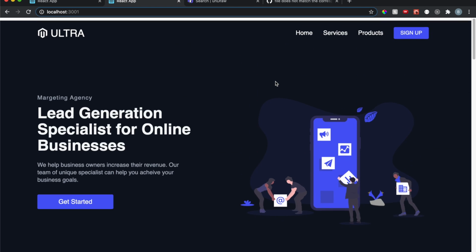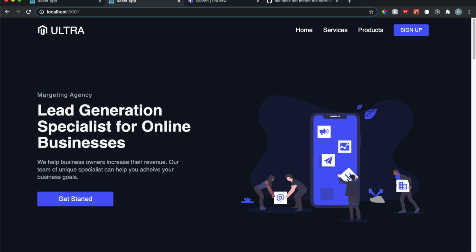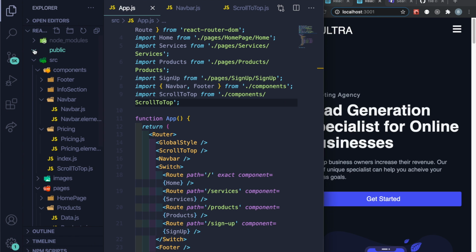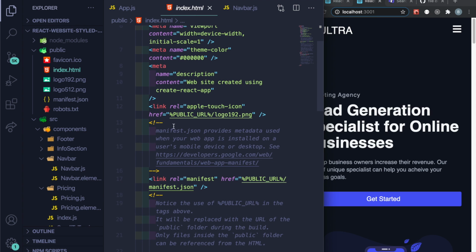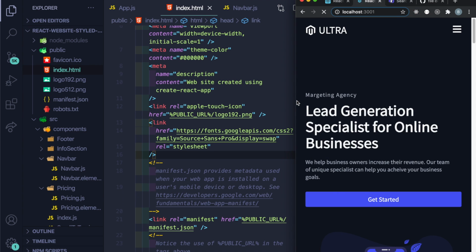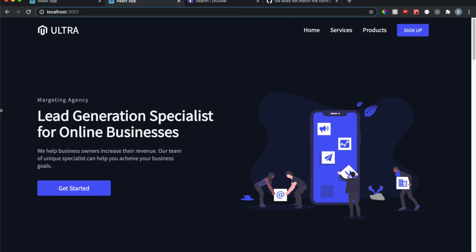And then the one thing I just need to add is this simple thing from the fonts, just to make it a little better. You can do this if you want to, but I'm just going to import this in the index right here. You can get this on the GitHub if you want to, but in the head tag, I'm just pasting in the source, and it just changes the font here. So this pretty much completes the video.